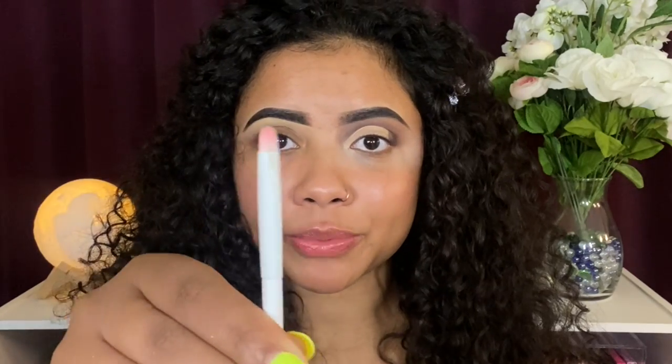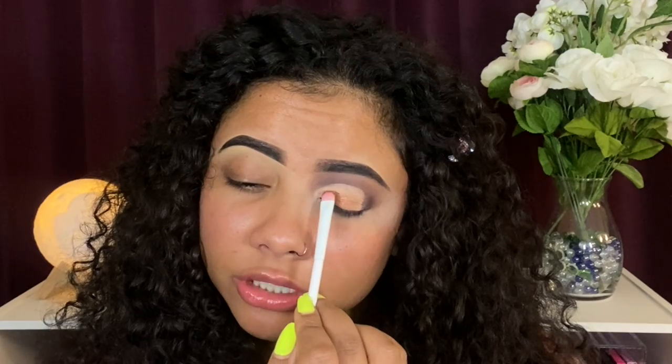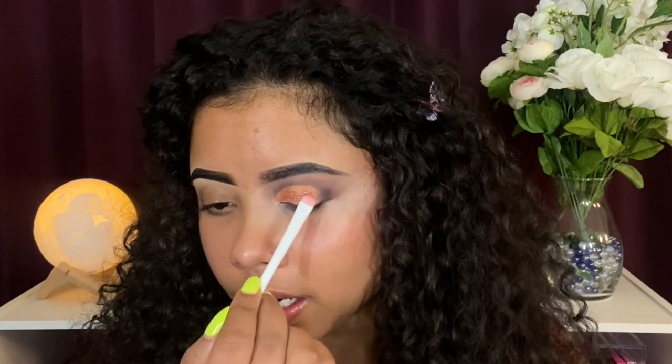So I'm gonna go ahead and spray this flat, clean brush because I just want to be fair. So I'm in between those 2 shimmer shades. I think I'm gonna go with this one. I'm not seeing anything yet so far. I'm basically having to crush down the shimmer shade so it's like a loose powder in order for me to even apply it. I also want to make sure that it's not chunky on my eyelid. That's gonna be a challenge. It doesn't look bad after I crushed it down, that is.